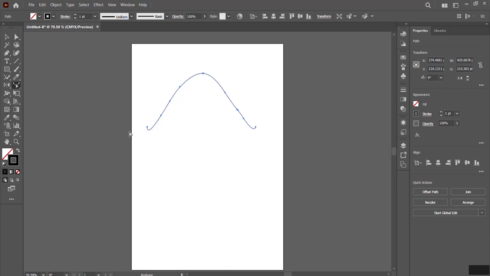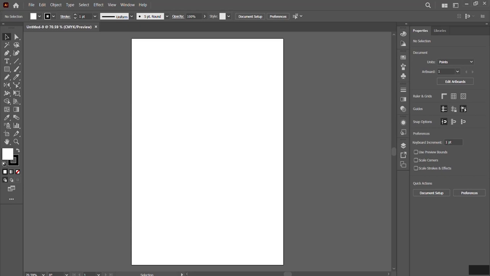So this is how you will use the reshape tool in Adobe Illustrator for reshaping any lines or any subject or object in Adobe Illustrator. Hello dear students, right now we will learn with a couple of tools, and all these tools are about the width tool, pucker tool, bloat tool, twirl tool. All these things we are going to learn right now.